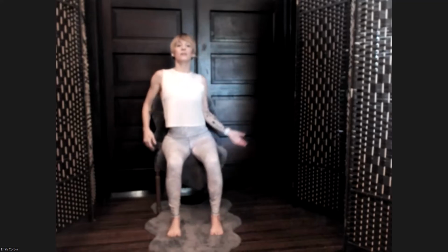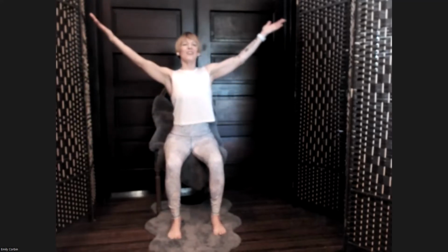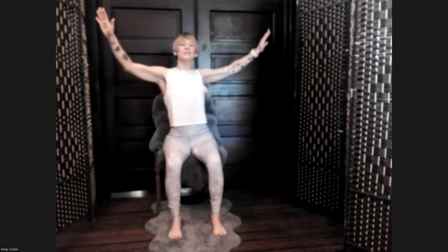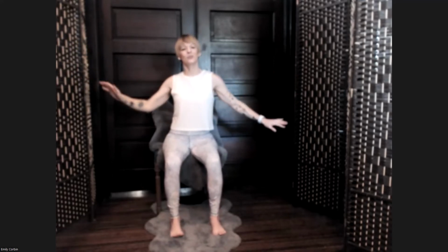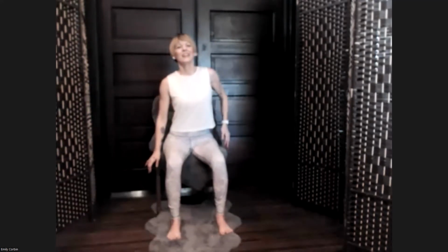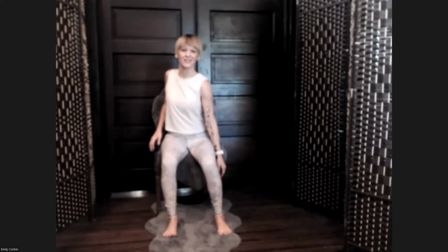Oh, this is where we breathe slow. Arms reach out, we breathe slow, and then turn the palms down. Keep this gentle sway, sense that relaxing, soothing breath right here. Nice. And then back to our whole foot.